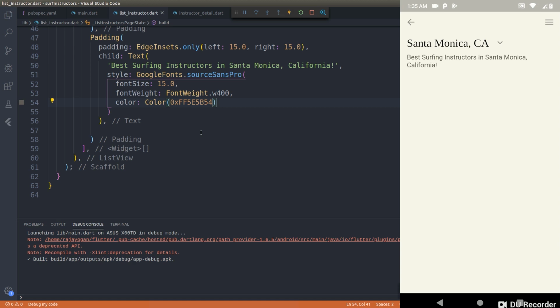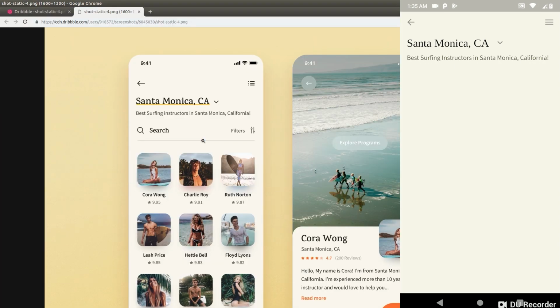Save this, see how this looks on the mobile device. That looks fine, right? Just exactly like we have here. And then let's go ahead and do this search bar.